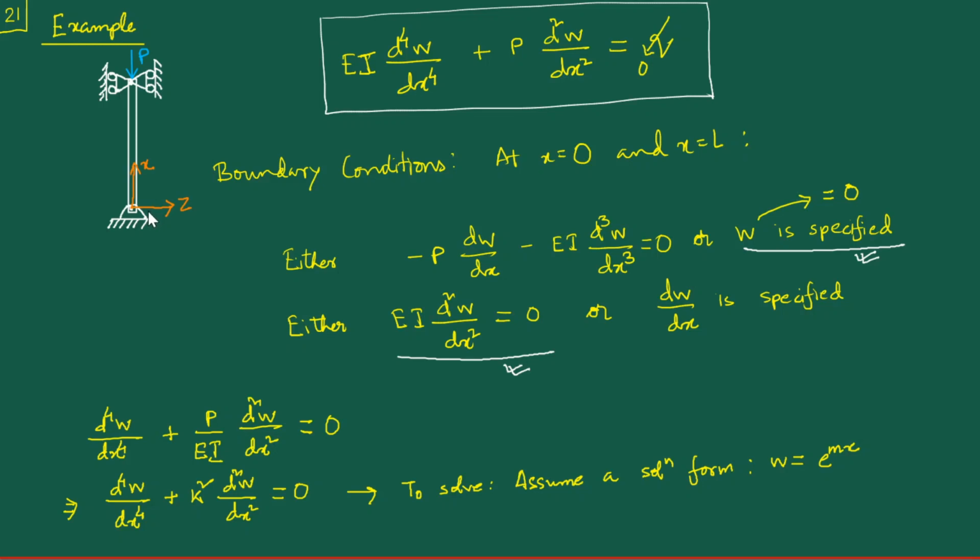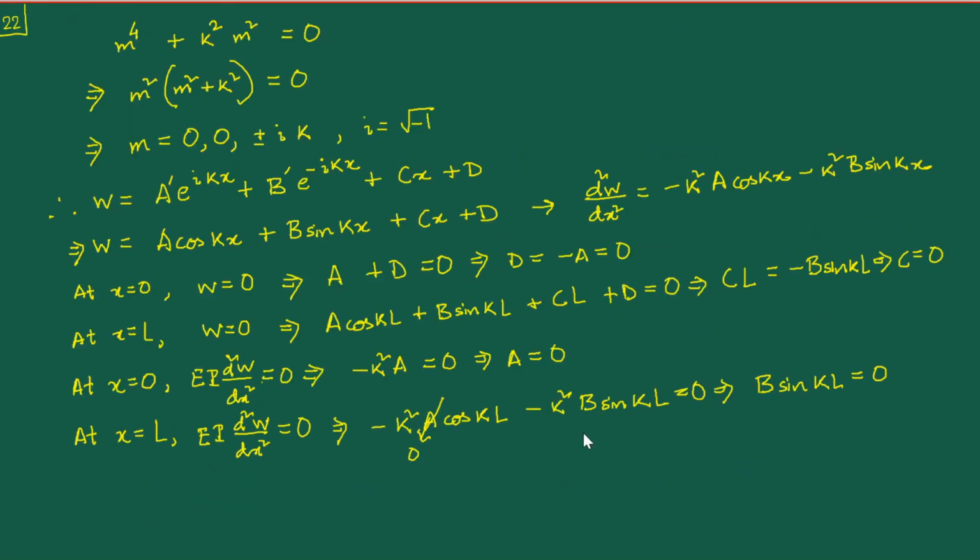Is there any possibility that even if we have this kind of a thing, there may be another alternative solution where W may not be 0? Does that solution exist? If that solution exists, then the only possibility in our hand is to claim that B is not equal to 0. So the only chance we have left for W not to be equal to 0 identically is for B not to be equal to 0.